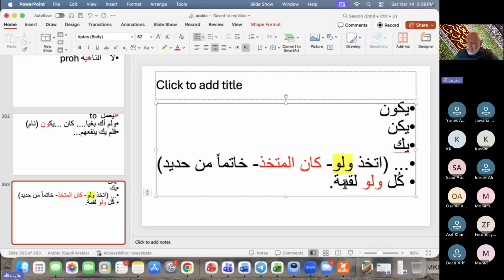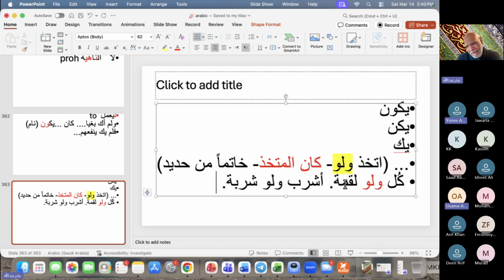So we say this to our children in sahur. They do not want to get up because it is late and they are asleep. So we say كل ولو لقمة, or اشرب ولو شربة. Drink, even a sip. So even a sip means even if what you have to drink is a sip. So this is where we drop the whole of kana. But as we said, it is not in the Quran.